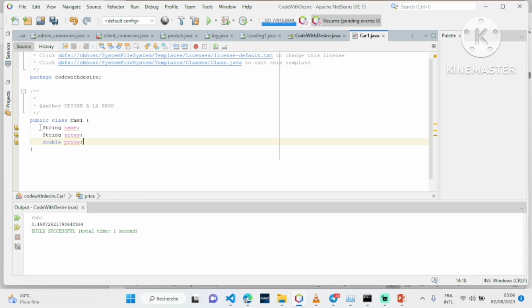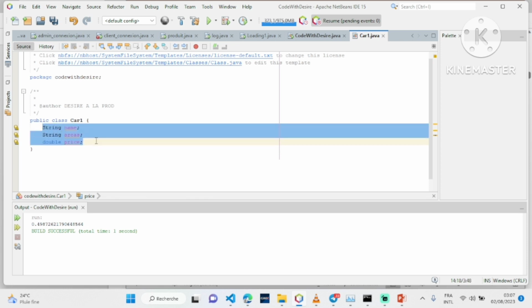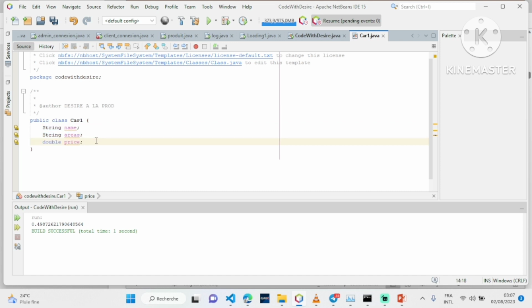As you can see, all these three represent the parameters of that class. Further in our course we will see the difference between global variables and local variables. But for now, we will just do what we are concerned with. We have our different parameters.